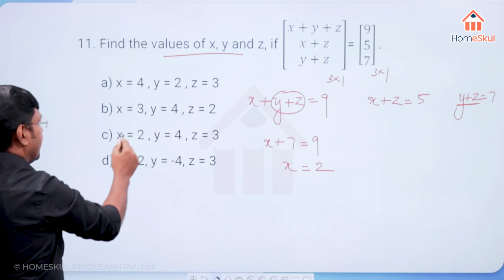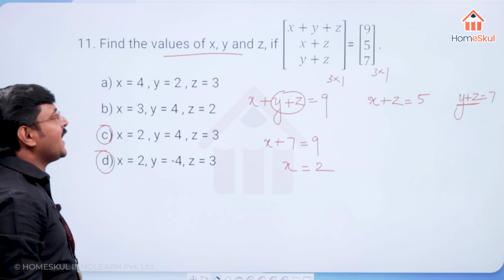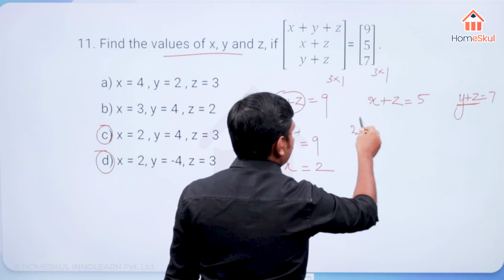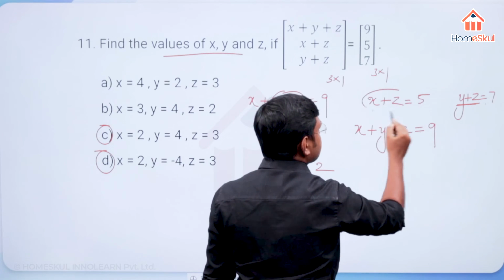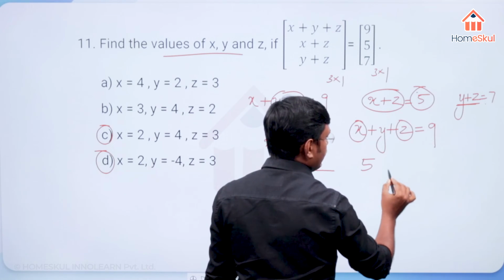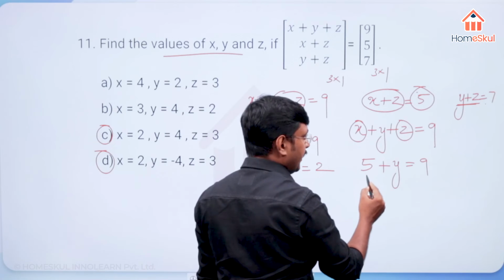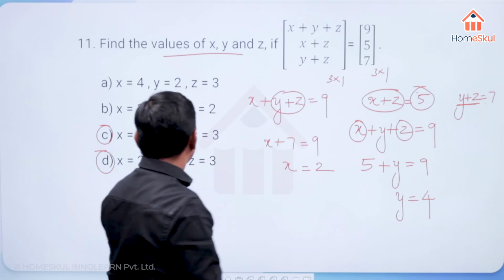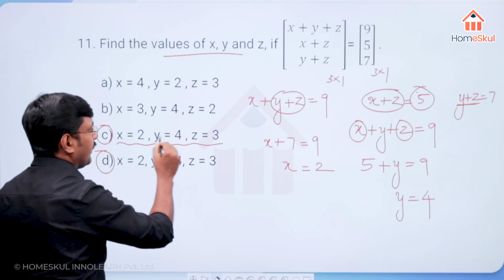On looking into this option, it has 2 possibilities. First one is C and the second one is D. Both have the value x is equal to 2. So next frame. Yes, the second frame I am playing, that is, we know that x plus y plus z is equal to 9. Here, x plus z is equal to 5. That means in place of x plus z I am putting 5 plus this y is equal to 9, correct? So we will get y is equal to 9 minus 5, that is 4. So from this frame, it has 2 possibilities, y is equal to 4 and y is equal to minus 4. So most probably this will be the frame, y is equal to 4.